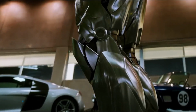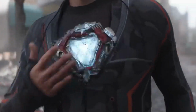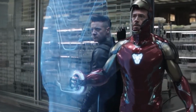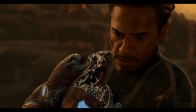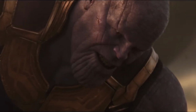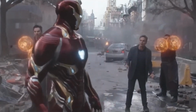Shortly after, in Avengers Infinity War, Tony unveils his most groundbreaking armor yet, the Mark 50. Unlike anything we'd seen before, it emerges directly from the arc reactor in his chest, a swarm of nanobots forming and reforming into weapons, wings, shields, and rocket boosters midair. The suit behaves like it's alive. It responds to his thoughts, it heals itself, adapts on the fly, and defies damage in ways no previous suit ever could. Tony brushes it off as just nanotech.